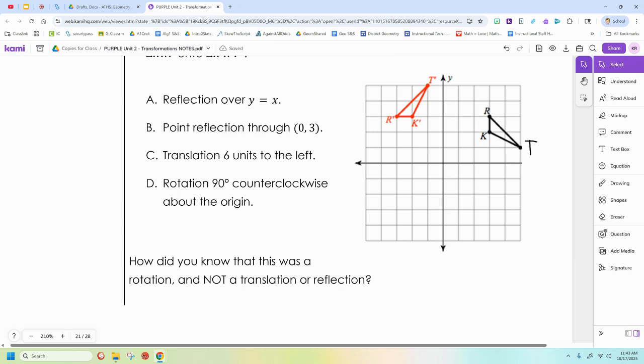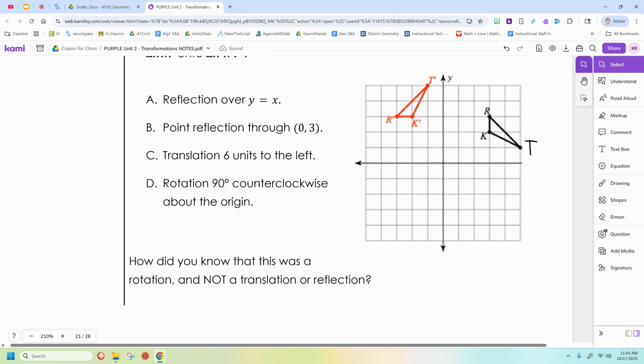People have answers. Do we have some gut instincts? Do you think you know? Okay, just point to it. Which one do you think it is? D. In the back, do we have answers? Is it A? Is it B? Is it C? Is it D? Yes, very good.